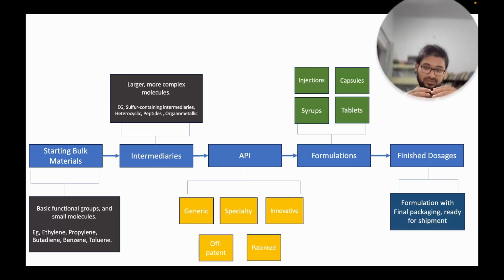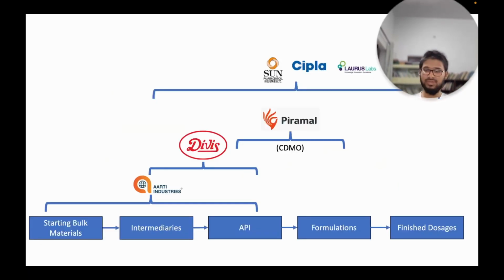And also आप जो दवा बना रहे हैं, whether those are generic or specialty, that also has a huge effect on your margins. Whether that is off patent or patented, that also has a huge effect on your margins and your competitive advantage, right? Now I have some interesting chart for you. This is a chart that I built. It's not the most neat chart in the world, but I'm trying to give you all an understanding of how to look at pharma companies. So not all pharma companies do everything. One pharma company can be present in more than one division.